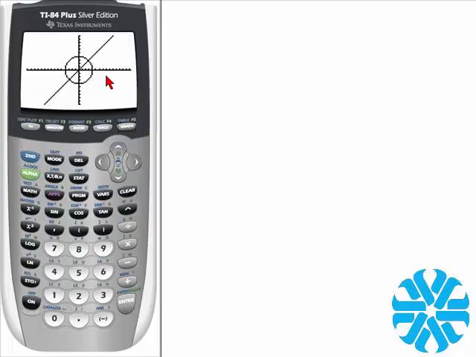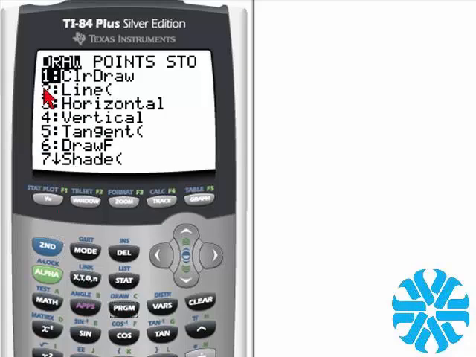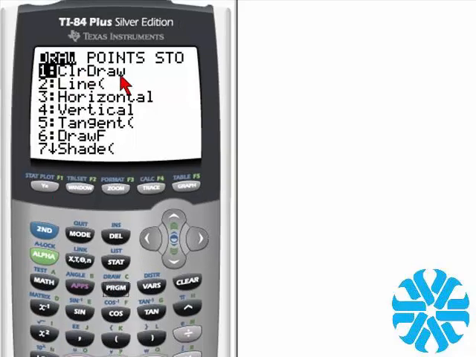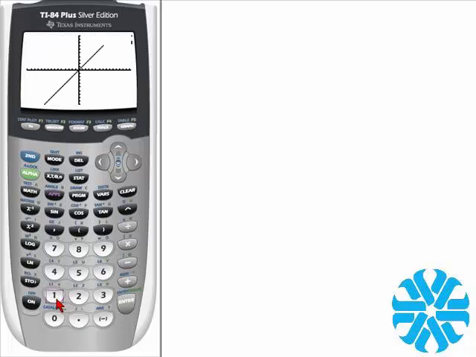So what we need to do is we need to get rid of this circle in the memory of the calculator. So how we do that is we go back into the draw, so we go second function, and then here's the draw, so you hit the program button, and the first line says CLR DRAW, means clear the drawing. So if I just hit number 1, you can see now that it cleared the drawing of the circle and it kept in the function y equal x on the graphing screen.